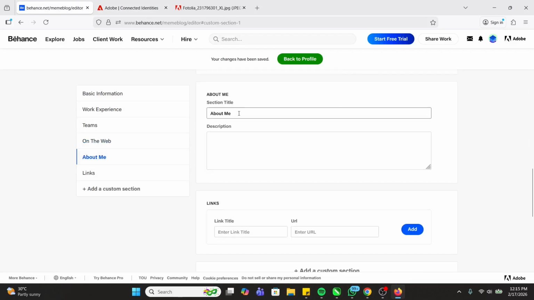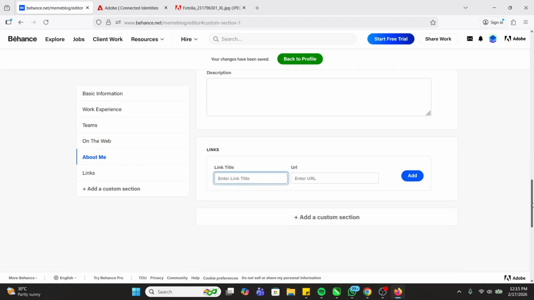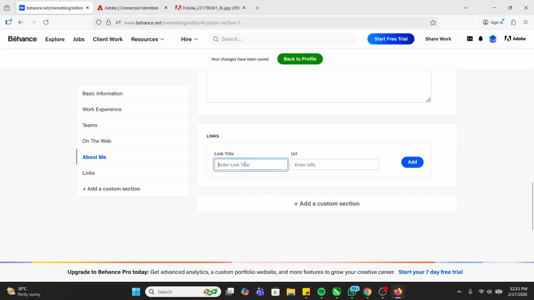So you put everything about you, your title, your name, the description, what describes you, right? Then, if there's any other link that you want to add here, maybe your WhatsApp account, where people can click and it takes them to your WhatsApp when they want to employ you, when they want to hire you, right?